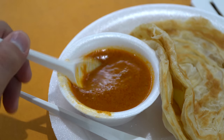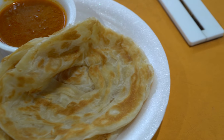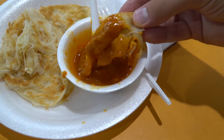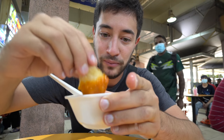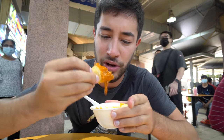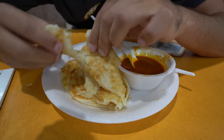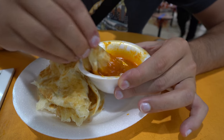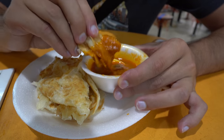Wow, that is seriously good - that gravy is phenomenal! It's really well balanced with a little bit of sweetness, tanginess, and spiciness all at the same time. The paratha is just the perfect medium for eating it, soaks it right up. The gravy is super rich and a little bit oily but not too oily. You can get paratha with eggs and onions and different fillings, but I just ordered plain. You can also get fish curry instead of mutton.